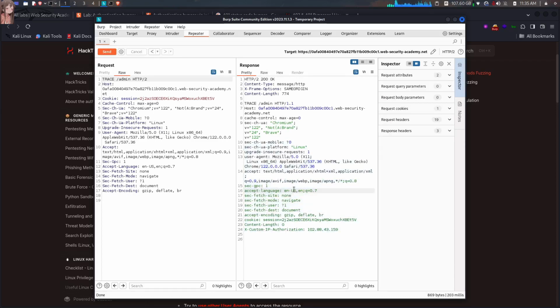Now you might be wondering what is TRACE. The TRACE HTTP method literally serves as a method for debugging web pages.